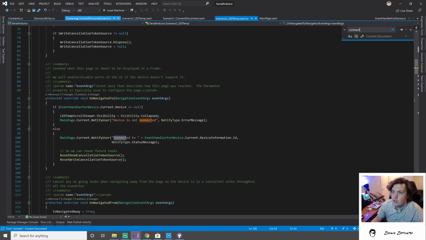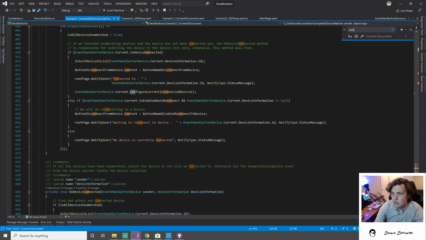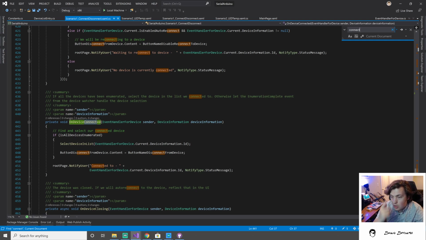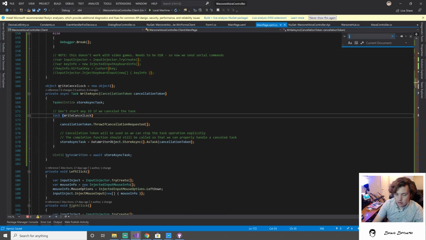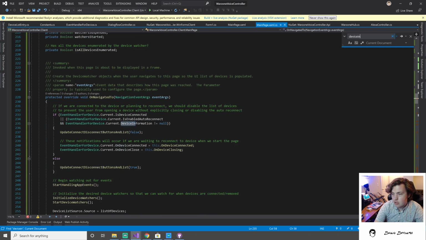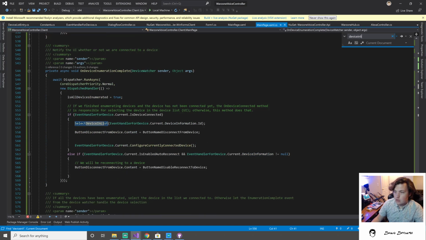Oh, we're in the wrong section. I want to look for connect in here. On device connected. Select device in list. So let's go into that on our end. Device in list.